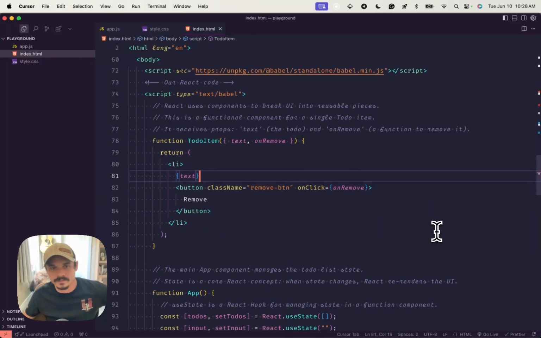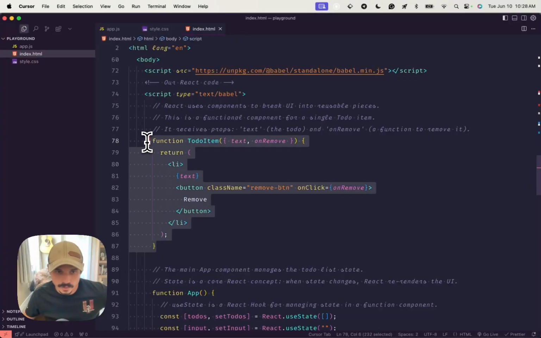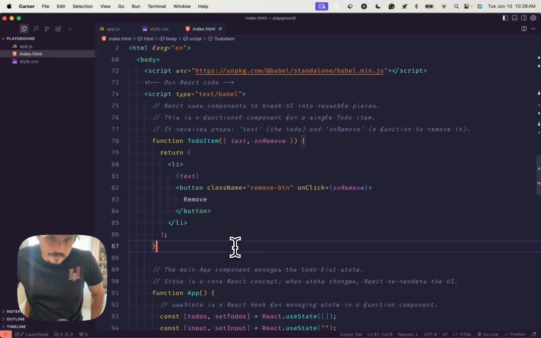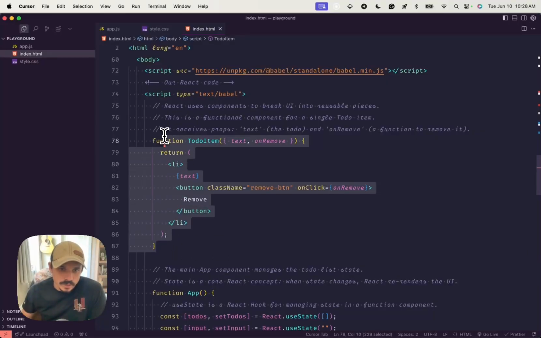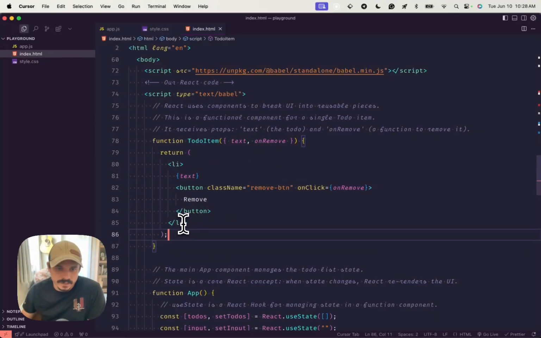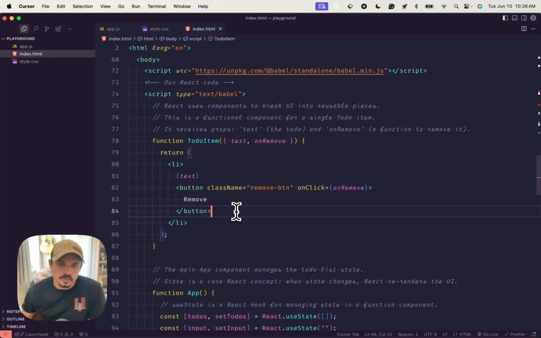So the first thing we have here is a function called ToDoItem. And this is actually what's called a functional component. One of the core concepts of React is that it uses reusable components in order to construct our UI. And the reason for that is that anytime we have a ToDoItem, we are just going to be rendering this functional component, which means we can just edit it one time, anytime we need to edit anything. And so we get to then just take these components, use them anywhere without having to go and manually update a bunch of different pieces of our code.